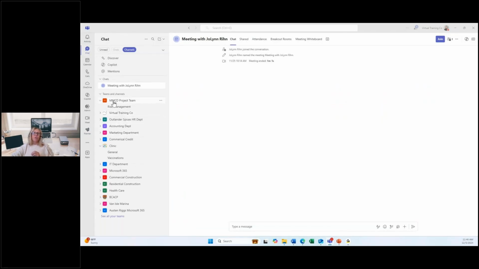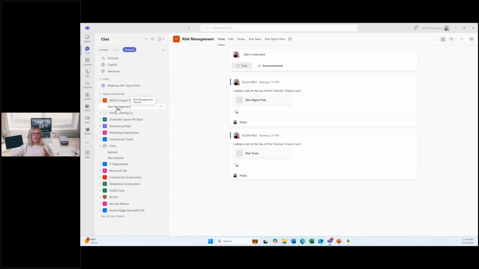So if I want to go to this project team, and I've got a channel called Risk Management, if I want to have a plan that is a part of this Risk Management channel where we're going to be able to keep track of tasks related to risk management, I could come in here and do that. I can go to the top where my tabs are.